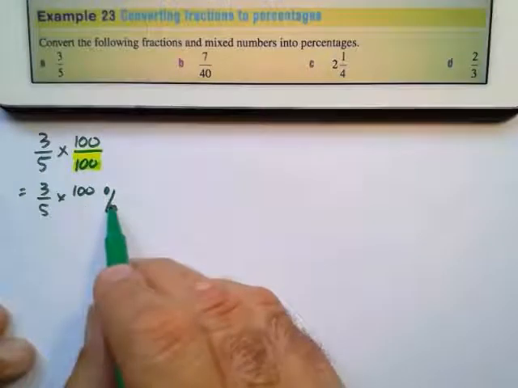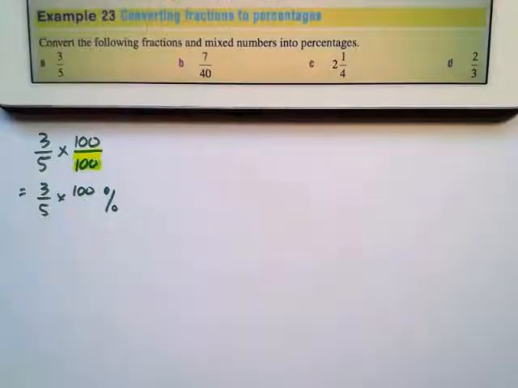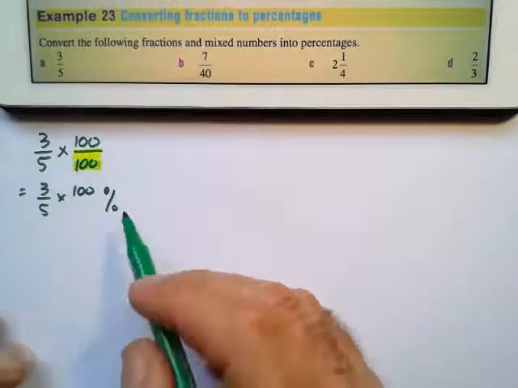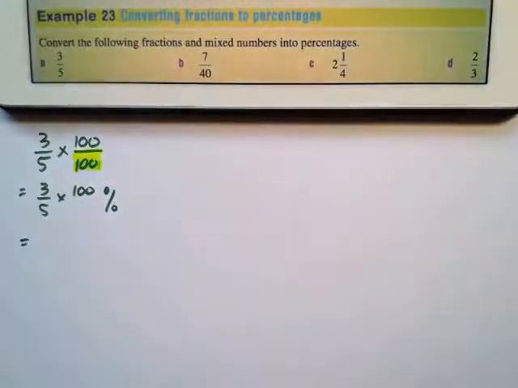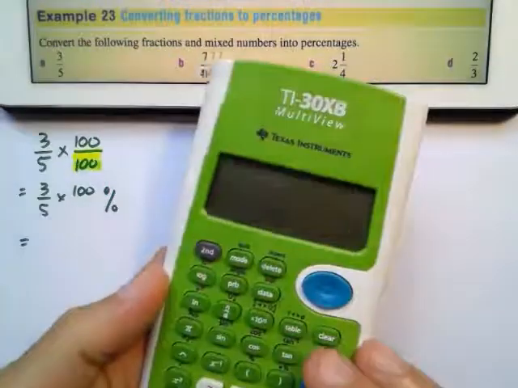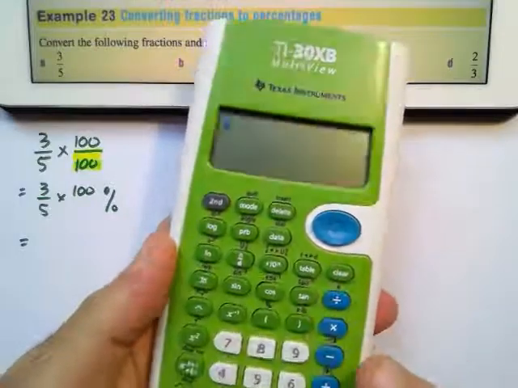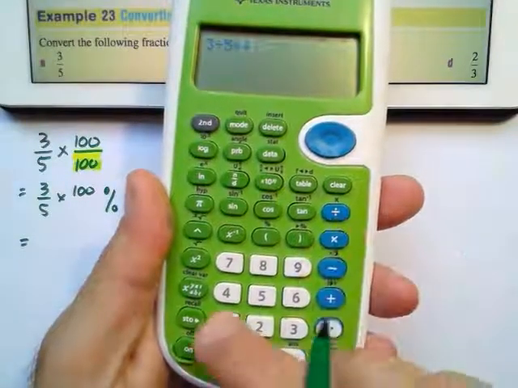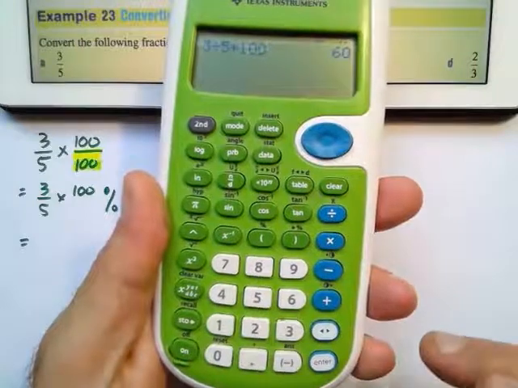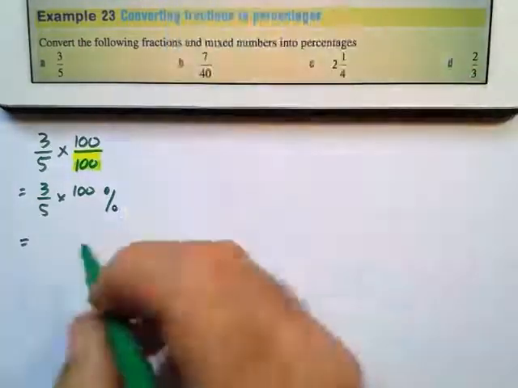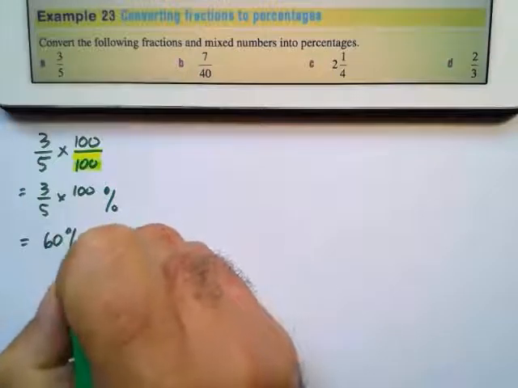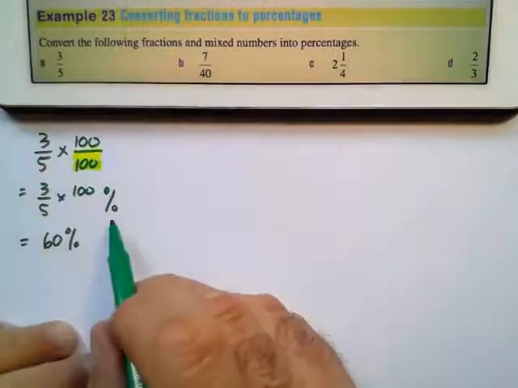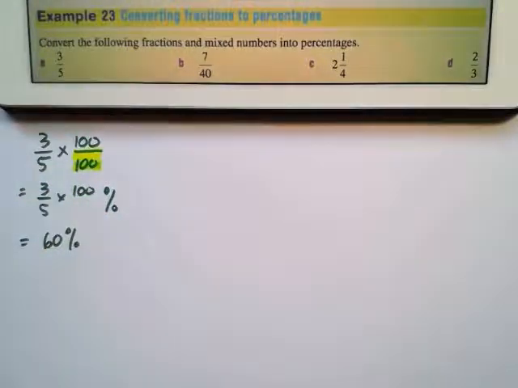So all I do when I want a percentage is multiply by 100, but I'm not just multiplying by 100, I'm multiplying by 100 over 100, and the per 100 is the percentage sign. So this will be 3 over 5 times 100, and I'm just going to do that on my calculator. I'm going to say clear, then 3 divided by 5 times 100, enter, and that will give me 60%. So that equals 60%. Okay, so now you know why we just multiply by 100 to get a percentage. And all we have to do now is just use that.